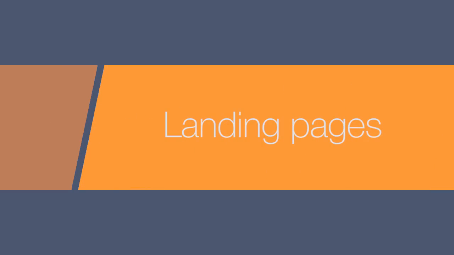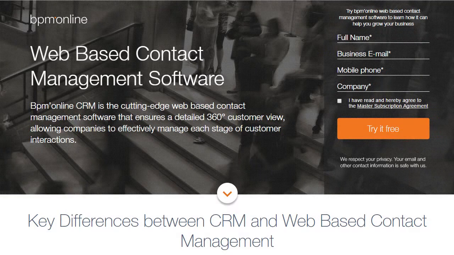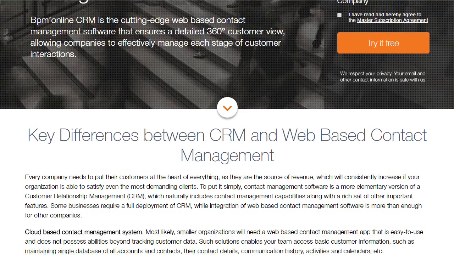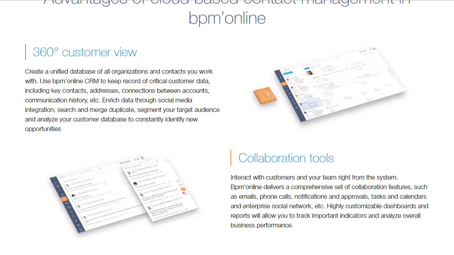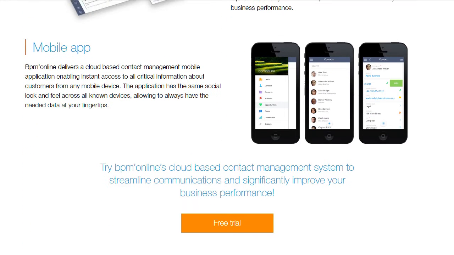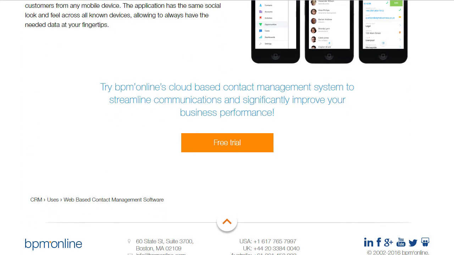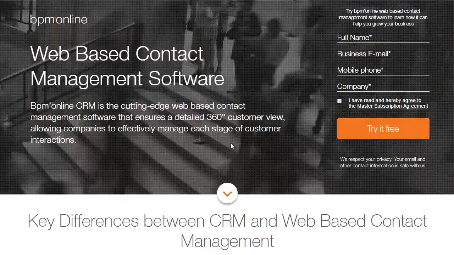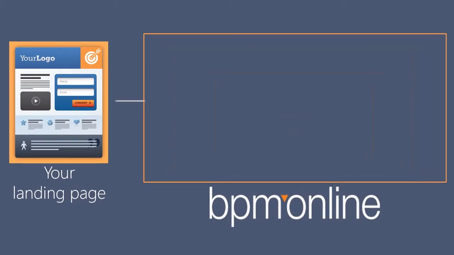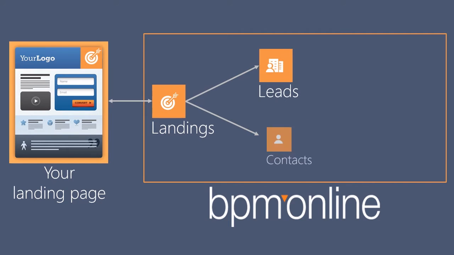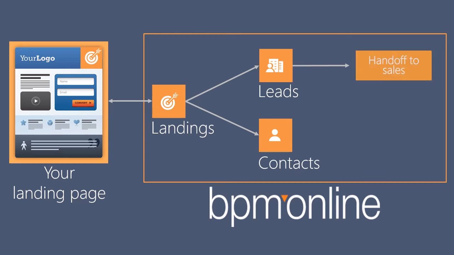Landing pages. Landing pages generate leads by gathering information about web page visitors. Effective landing pages contain information that has value for visitors, such as special offers, online shopping, and registration pages for viewing demos. bpm'online can connect to your landing pages, gather information to generate leads, and nurture them before handoff to sales.